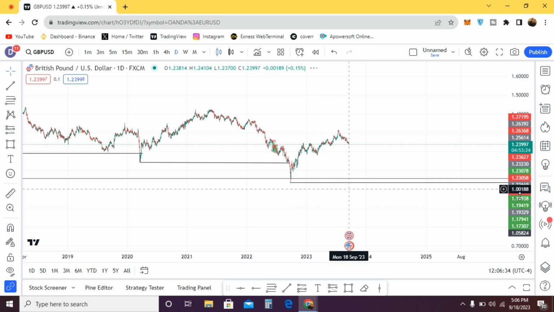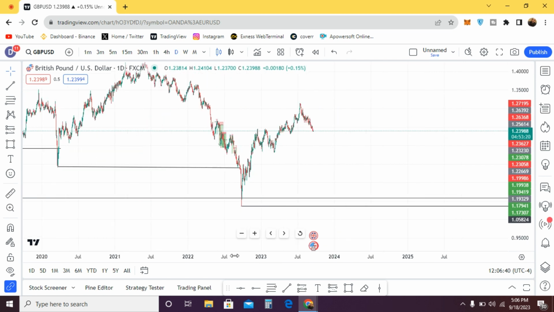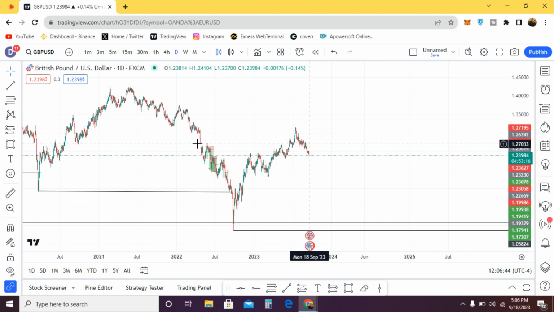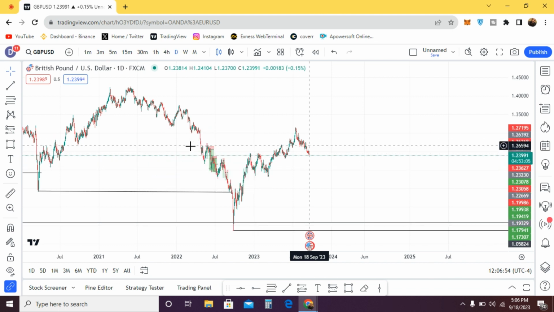Then where is the next liquidity that we have at this point? If we zoom in this way, you notice that we now have liquidity also lying at this point over here, which created this. After this big pump, we saw this double top before the market sold down. So there's liquidity at this point, and we expect the market to grab that liquidity and sell back. We have a fair value gap also at this point.